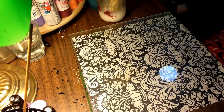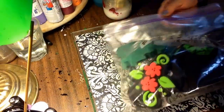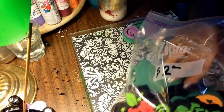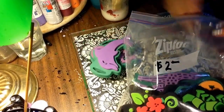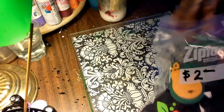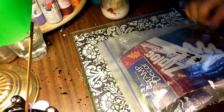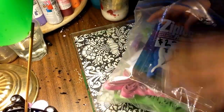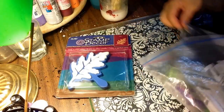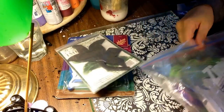I also got this for two dollars — stamps. They're foamy stamps, but the kids can use them. These ones I don't think I would use, but the kids will love them. But these ones I might use because they're more what I can actually use — like I can make a mold for a toilet paper roll out of this little leaf shape, that'd be cute. And this one I have no idea what it is — it's a block print pad of leaf. So this one was two dollars as well.